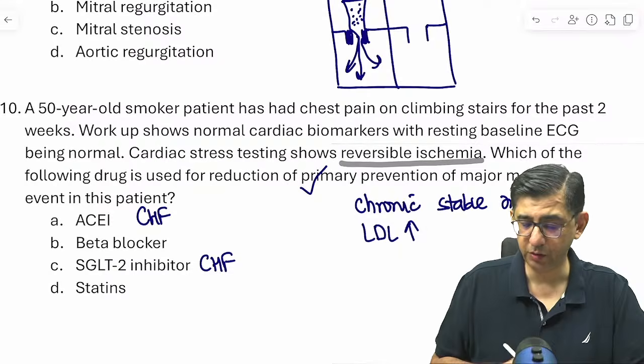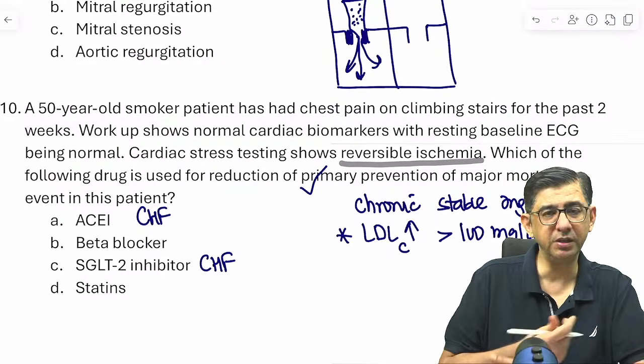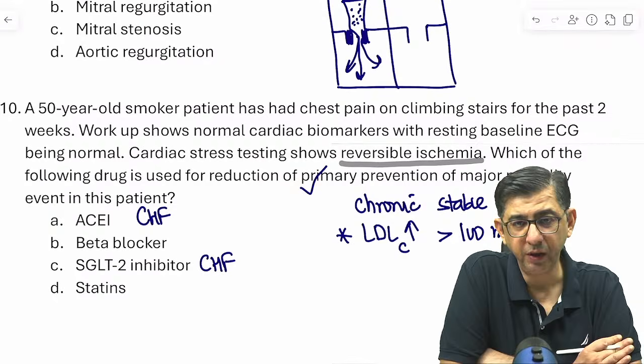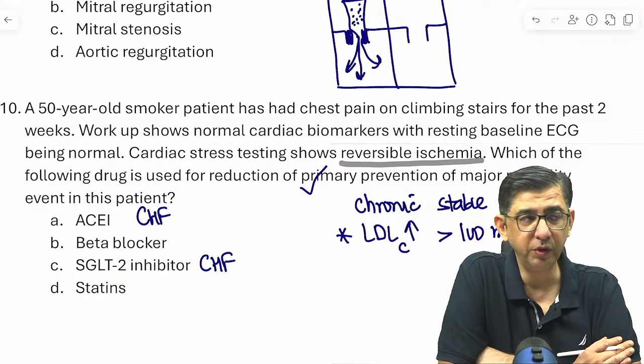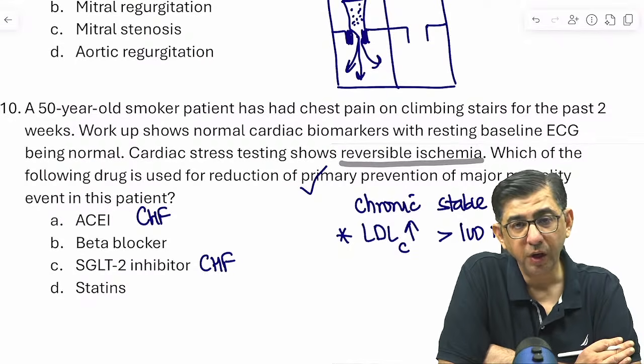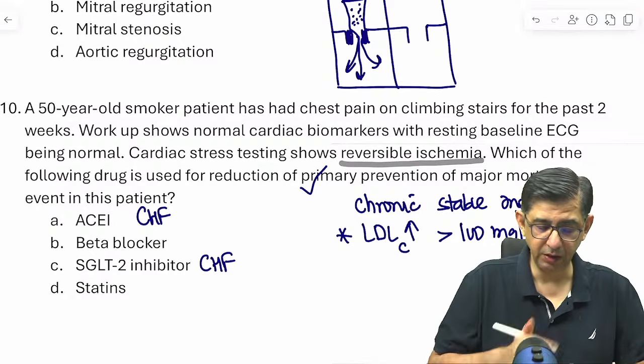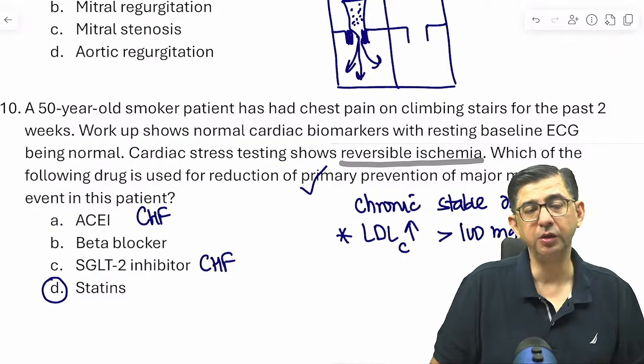If someone's LDL cholesterol is continuously more than 100, then that means that there would be physical blockage. Most Indians are having LDL values hitting more than 100 because of the chole bhature and all the snacks and all the things that we eat. Restaurant food, even the hostel food that you guys eat, is like having palm oil. So LDL cholesterol is more. Therefore, if you decrease the LDL, the primary mortality will become lesser. The answer to this question is option number D.